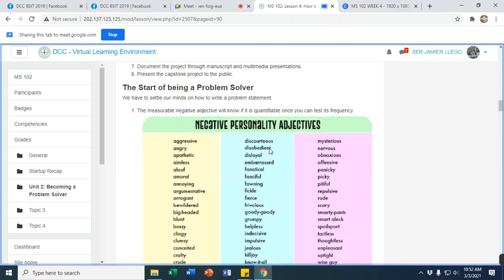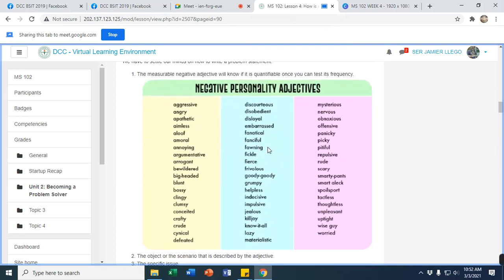Negative personality adjectives, for example, lazy, lazy in researching something. You should not be offensive, such as in their postings.